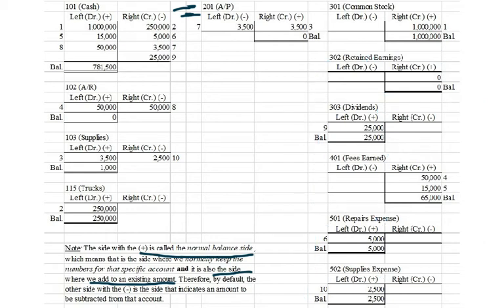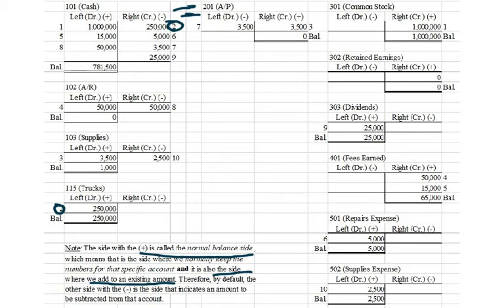All right, so let's do the remaining transactions here, 2 through 10. Again, cleaned up again. Poof. All right, so transaction number 2 was what? Purchasing those 10 trucks for $250,000 cash. So that necessitated them having to say that we have more trucks, so that's going to go on the left-hand side of trucks, and then the offset is to say that they had to surrender cash to do that.